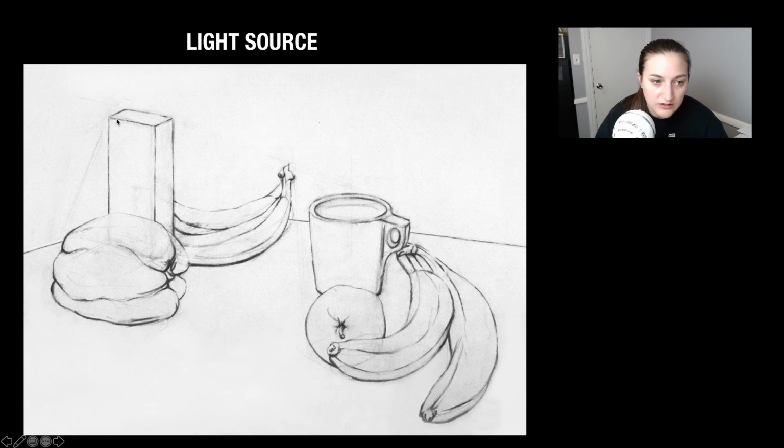Again, over here and at the top of this box here. And look, we're still using all of our sighting techniques. Look at the straight line construction and the sighting that's happening between objects here. There's this diagonal line here, diagonal line here. We still have axis lines, and we're still using that straight line construction.